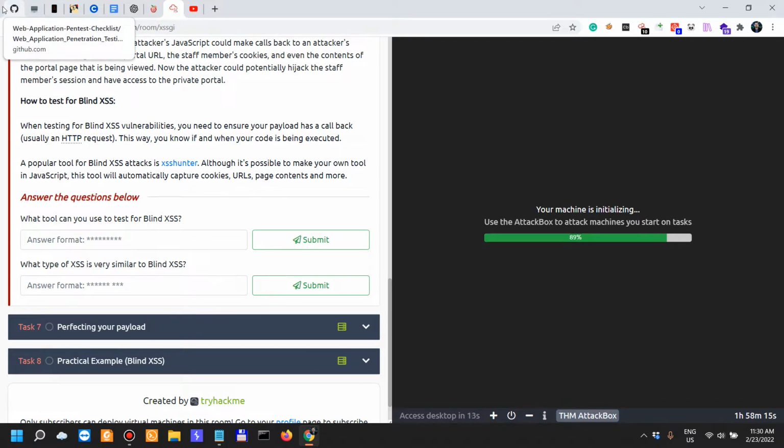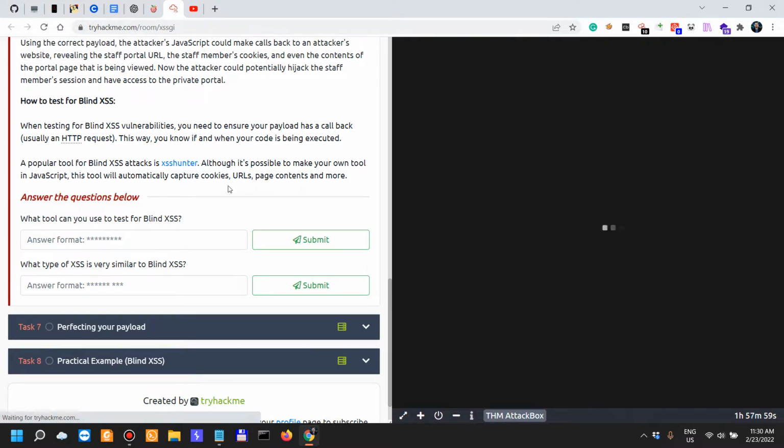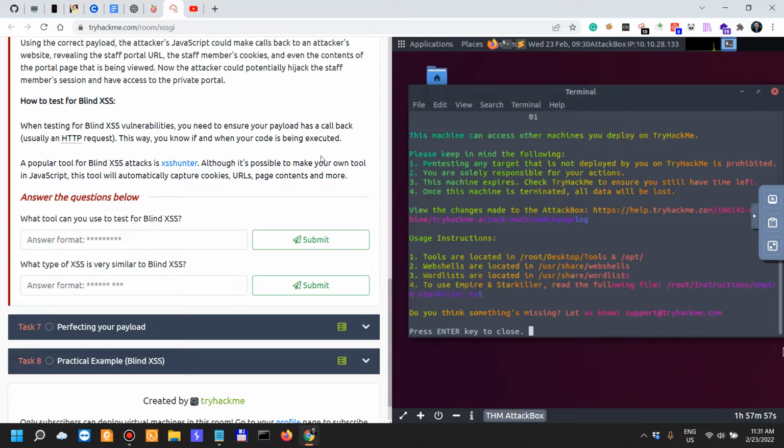In my earlier attempts a couple of months and years ago to actively look for XSS, and those were just attempts because, as I said, I don't like XSS and I don't look for it, I think I've used it once. Although it's possible to make your own tool in JavaScript, this tool will automatically capture cookies, URLs, page contents, and more. What tools can you use for testing blind XSS? Hunter.